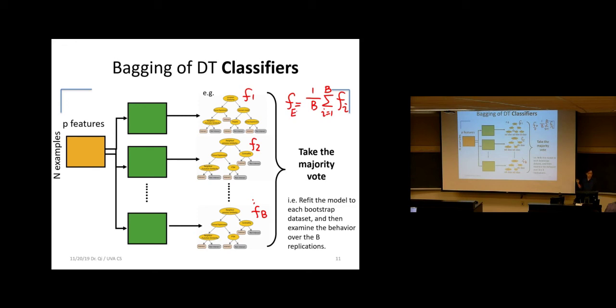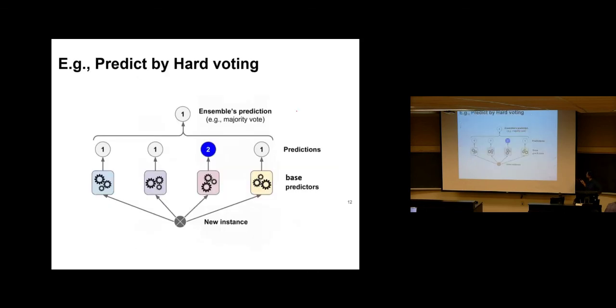So this is another way. Rather than doing majority, I'm just doing the mean score, and I use that score as the final output projection. That's the other way. So when you have new data, you just feed it into F1, F2, and so on. Is that pretty clear? If the predictions are 1, 1, 2, 1, majority vote will give you 1. So this is majority voting.